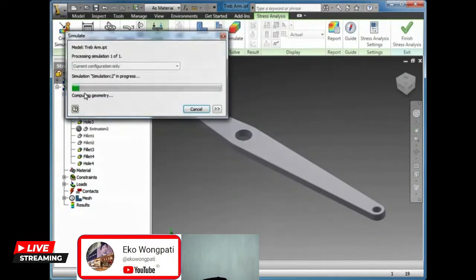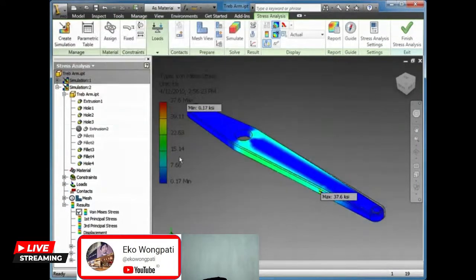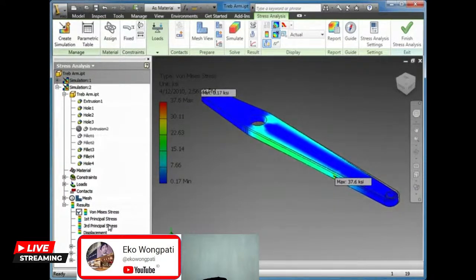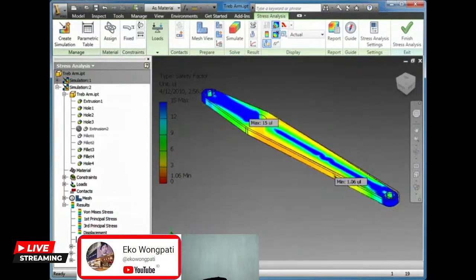Here you're going to see it's computing the mesh because it changed the model, so it's regenerating the mesh. Then it's going to run and generate the results too. Okay, so now it's done that. Here we can jump down to our safety factor in the second simulation, and you can see that our minimum safety factor is now 1.06.